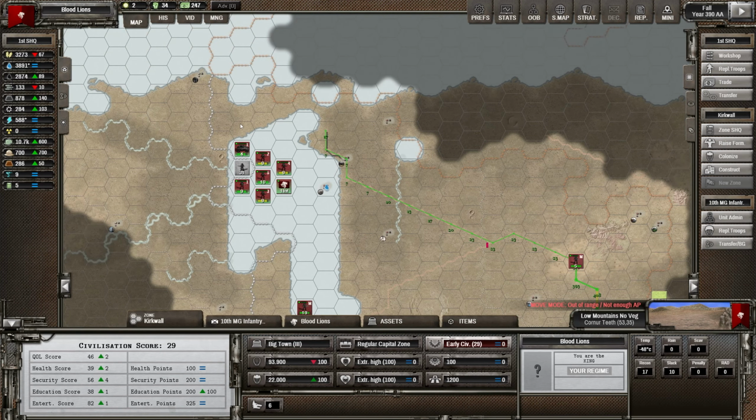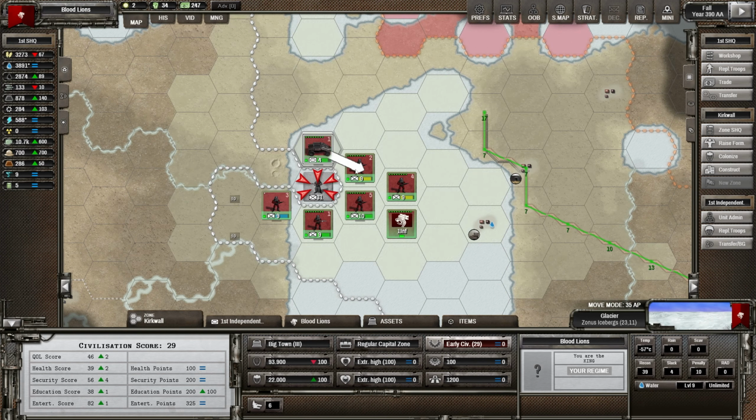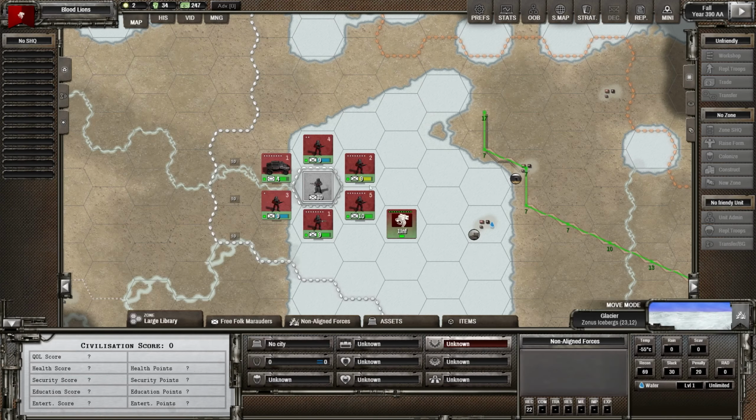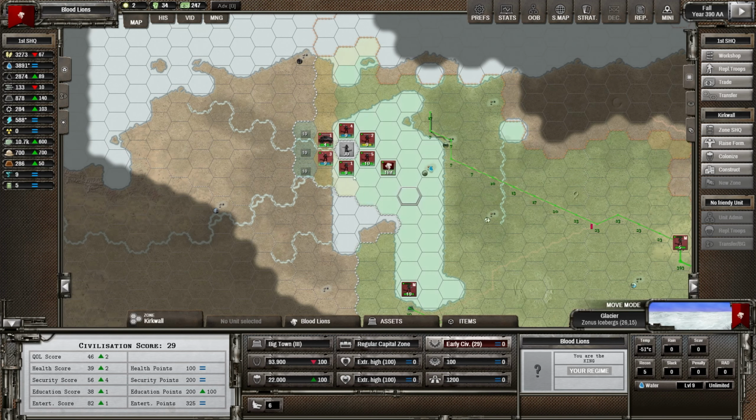So, on the northeastern front, let's see if we can get around these guys here. There we go. No, we can't do that in one turn. We'll just let them hammer themselves against our walls, figuratively speaking, just for a while.